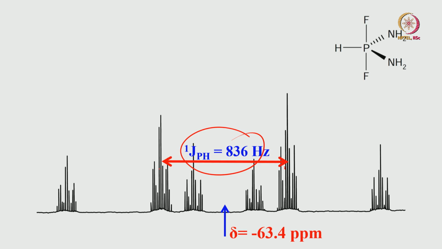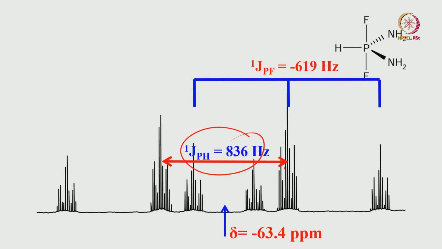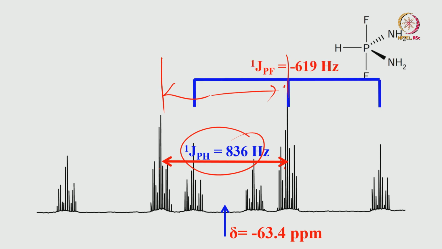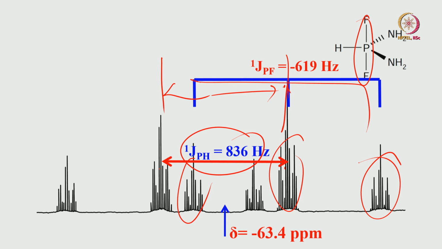I will call it JPH coupling. Fine. And from this, each of them is coupled to fluorine, and it will be a doublet. Please understand, this is one doublet. I will say one is here, one is here. This is PH coupling, and each of the doublet is further split by fluorine into a doublet, and this is one doublet. Oh no, I am sorry, a triplet, because there are 2 fluorines, a triplet. So, 1 to 1 triplet is there. So, 1, 2, 1 intensity is one triplet. This separation gives you FP coupling.